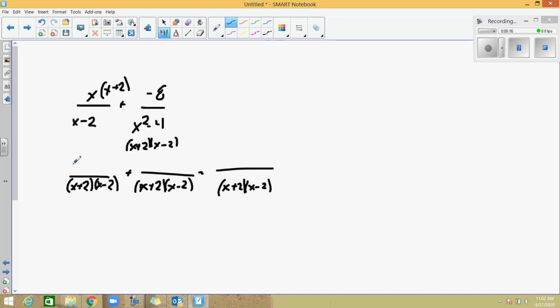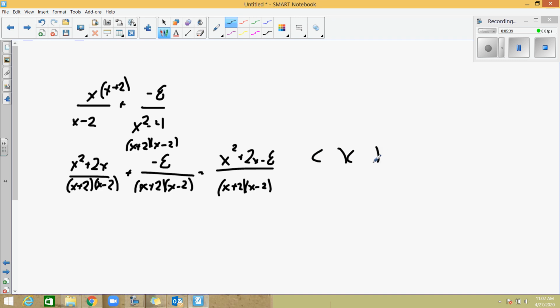So I want to go ahead and do this x squared plus 2x. I didn't do anything to the top to make it the bottom here. Okay, so from this guy to that's the same, so times 1, so this gets me negative 8. So my answer here is x squared plus 2x minus 8. Well, does it reduce? I have to factor this guy to see if it does.